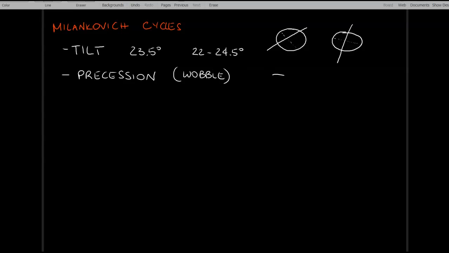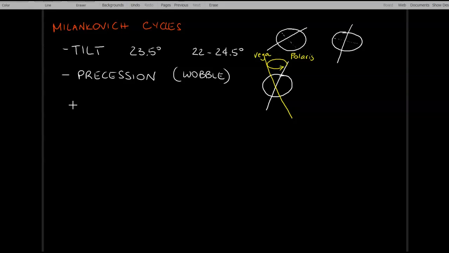For the wobble part, what happens is the direction of the Earth's axis is going to change over time. Okay, so over time, the Earth is going to wobble. So over time, this is what happens. And then you may have your new direction of the axis of our planet, right? So currently we are pointing towards Polaris as our North Star. In the future, in about, I want to say 14,000 years from now, we are going to have Vega as our North Star.